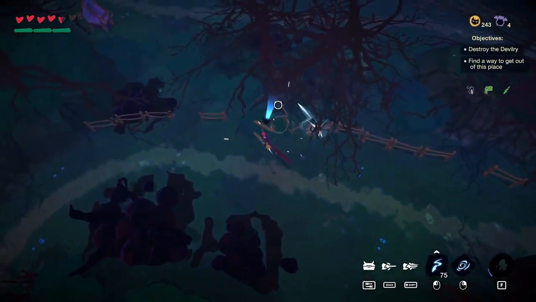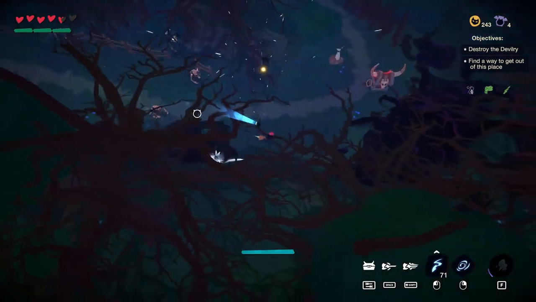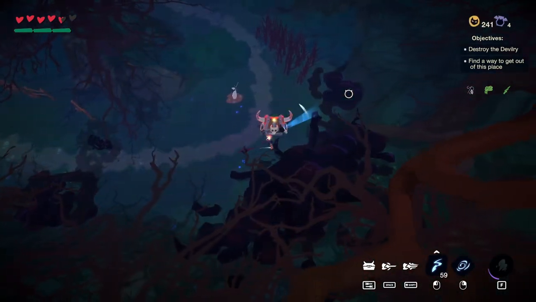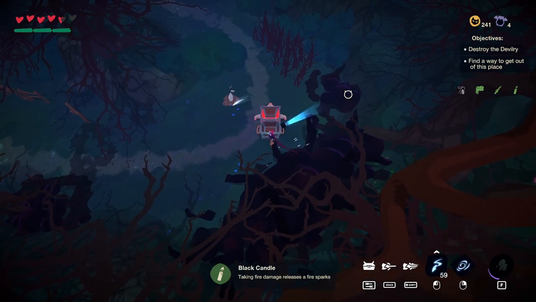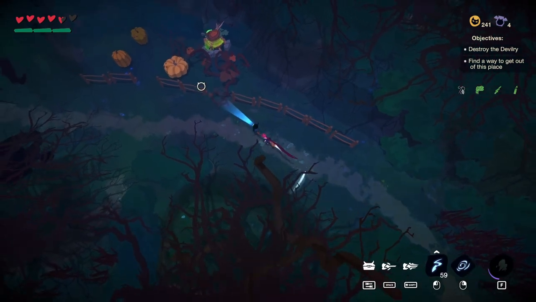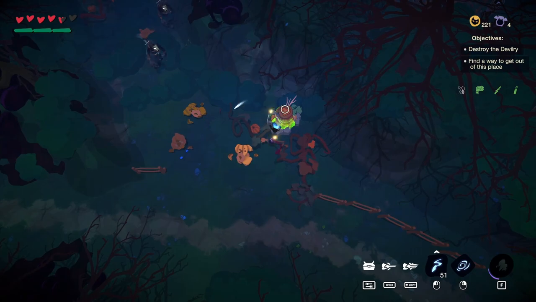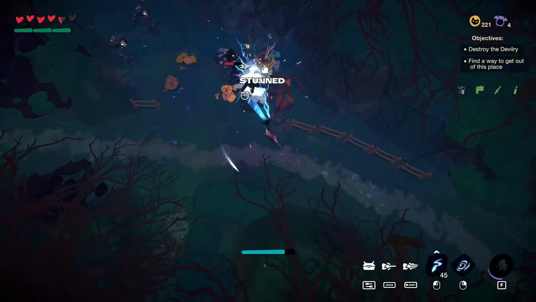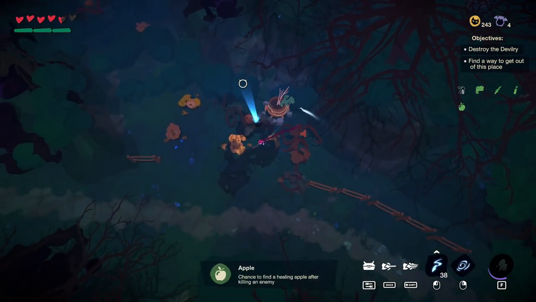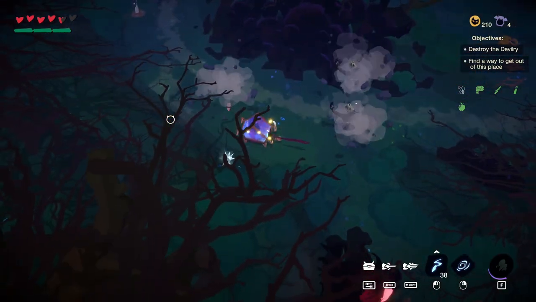All right. It's a powerful basic attack, this bolt we've got. Let's see if we can grab more of it. Taking fire damage releases fire sparks. It's decent. I very much appreciate the ploppiness of those pumpkins. I think it's an appropriate explosion of pumpkin guts. All right.